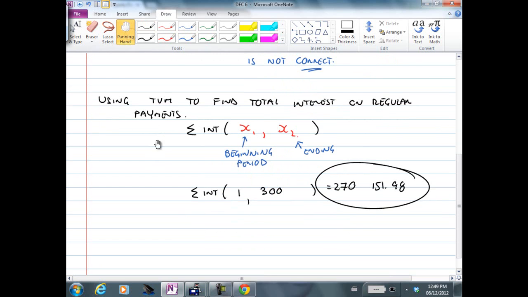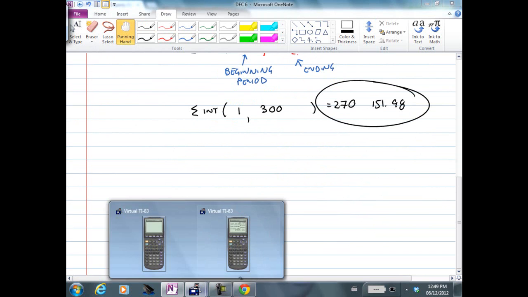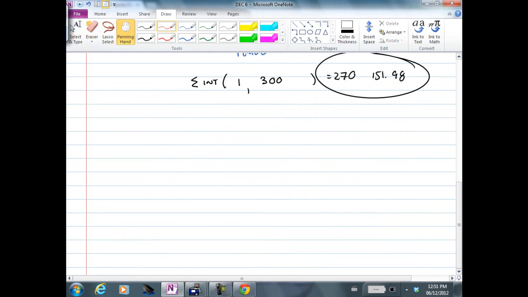I'm going to give you a question to try on your own. So let's write this down. This formula is only applied, why can't you just subtract 2 pennies? Wait, it changes. I'm going to show you why. It's only applied after TVM solver. We cannot do this first until you do TVM solver.